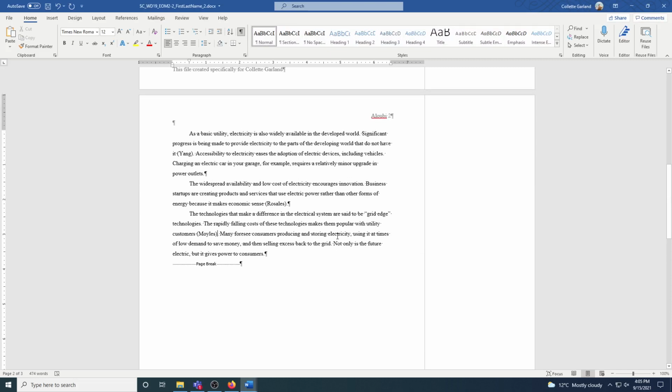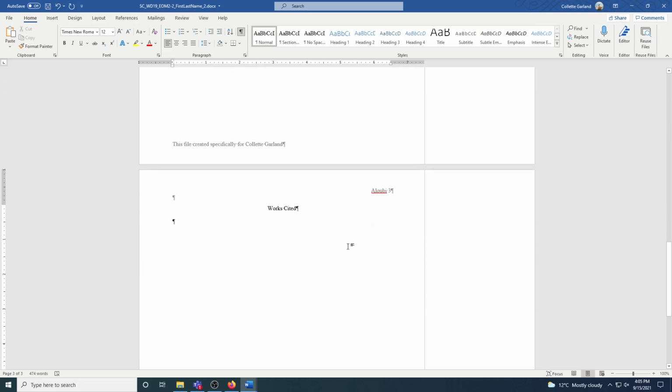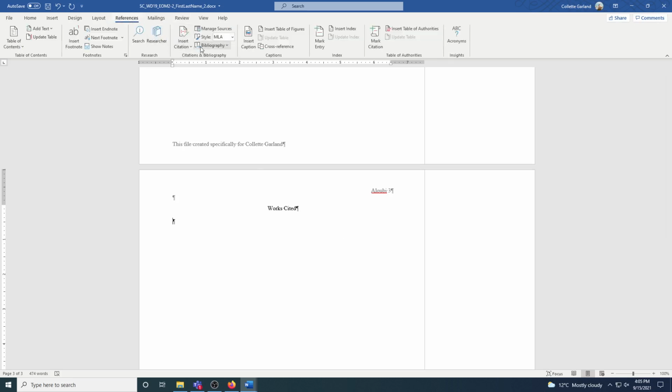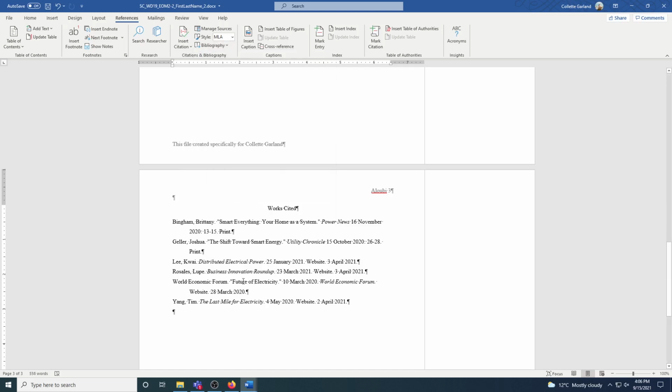Step 15. In the blank paragraph at the end of the document, use the Insert Bibliography command to insert a list of sources without a built-in heading. So we'll go to References and our Bibliography. These here are built-in headings. So if you click on Insert Bibliography, it will give you one without a heading, and you don't need the heading because you've already got Works Cited typed up right here. Okay, so that's the end of your project. You can just go up and hit the floppy disk to make sure it's saved because we've already changed the name, and go submit it to Sam. Good job.